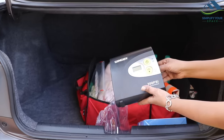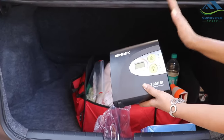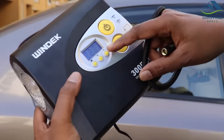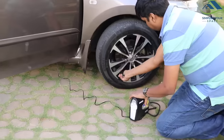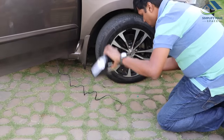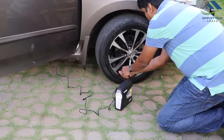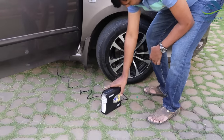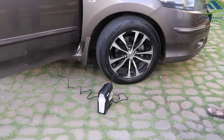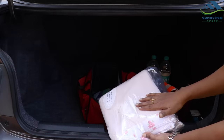This electric air pump is very helpful to inflate tires during travel when pressure is low and there is no tire shop or petrol pump around — it can really be a lifesaver. Just connect it to the cigarette lighter port, adjust the pressure, and it will fill up air in a few seconds with auto cutoff. Before buying any such product, please check the electric power ratings, as any mismatch can overload and damage the car's electrical circuit.